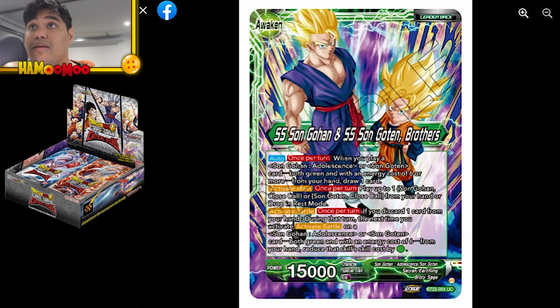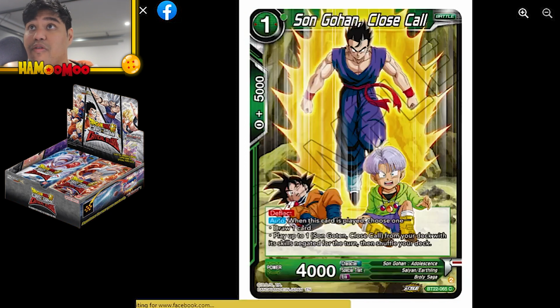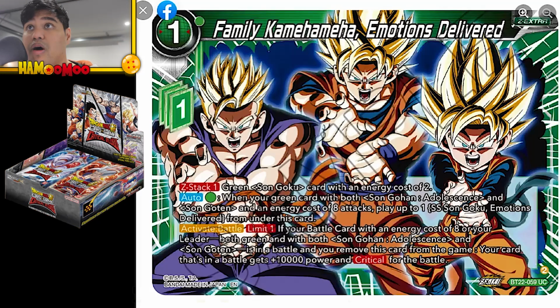This is a definite banger leader that I'm going to be building. It is Son Gohan and Son Goten, the brothers, aka the GoBros. And I'm really looking forward to this. Never played green before. Like I said, this will be my very first green deck that I will be building. So I'm definitely looking forward to that. Critical plus 10,000 power. That's all right. Still decent as well. Loving it.